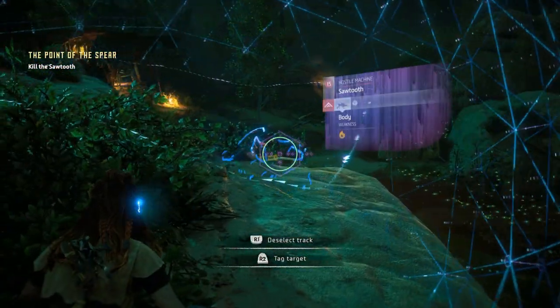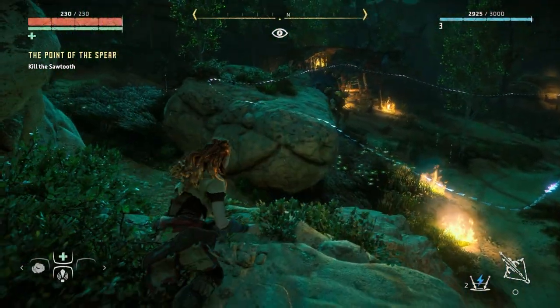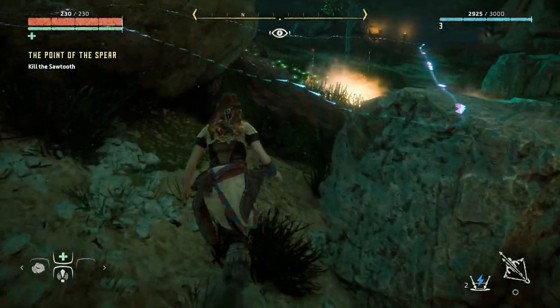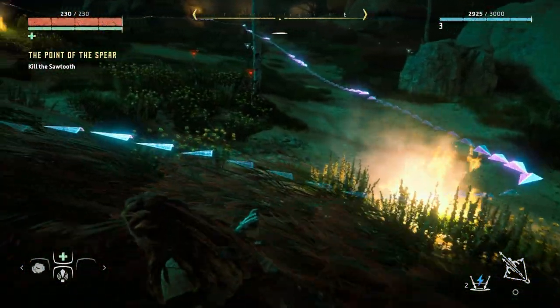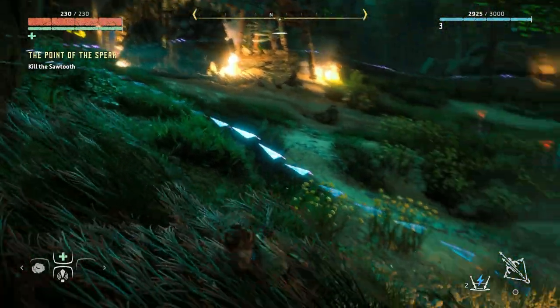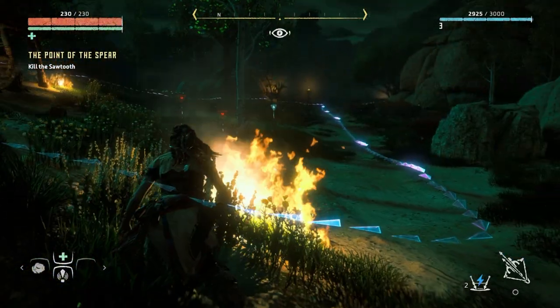Guys, I'm so frightened, man. Okay, I can see a canister. All right, guys, let's find somewhere you can actually hide. All right, I tell you what. Damn, he's going to go all the way around, isn't he? Shit. Okay. Right, please do not see me, please.